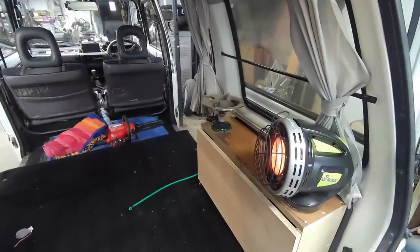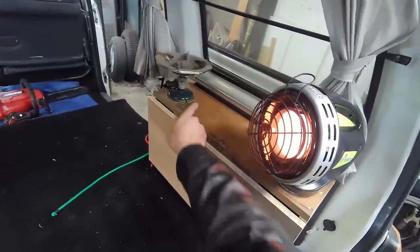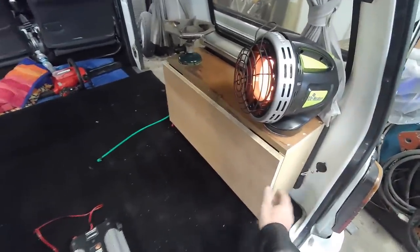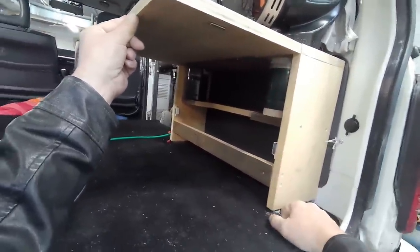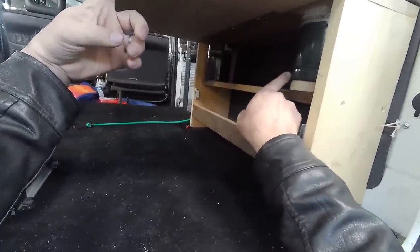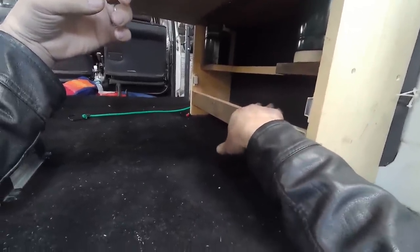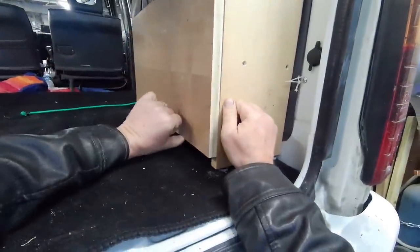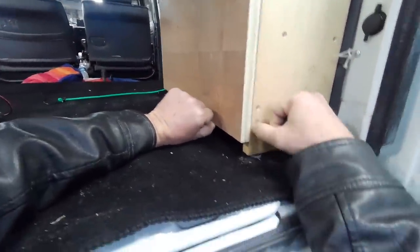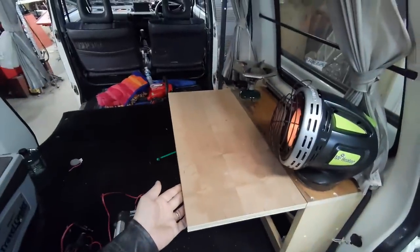I'll bet it heats this van up really good. It's cold down here now — it's about 50 because it's cold outside, about 35. I still have to sand this up and I don't know what to put in the middle here. Maybe I'll just put a little tiny rail to hold stuff. I bought some L brackets. I'll probably do it from the inside. I bought a set of locking hinges so you flip it up and it locks, then you can pop them back. I cut a little notch here where the bottle sits. I can use this lower part — I could put my toilet paper, another bottle of propane or two, and some other supplies. Notice I put magnetic latches so when it's closed it won't rattle. I may have to put a little piece of felt bumper there.